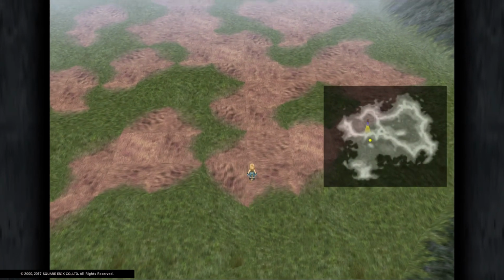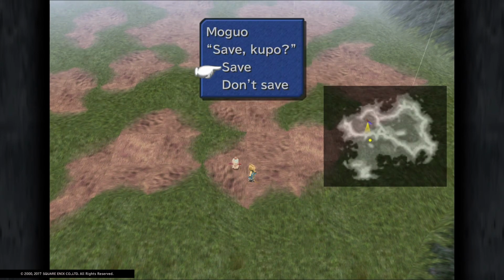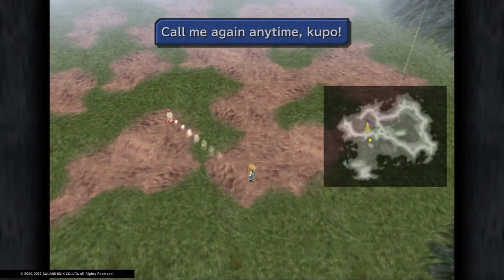Well, there we go. Perfect stopping point. All right, so now we're back in control with Zidane and the team, and we're gonna be heading towards Clara, and that'll be the next episode. We're gonna be going into the desert, checking things out, seeing what's what.